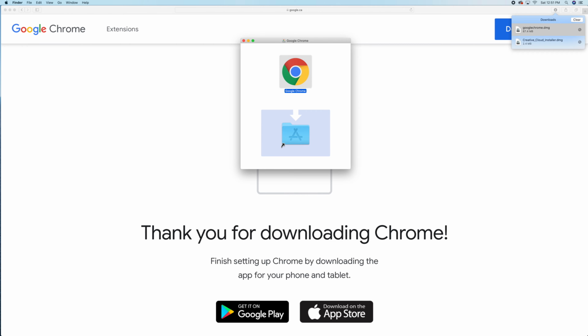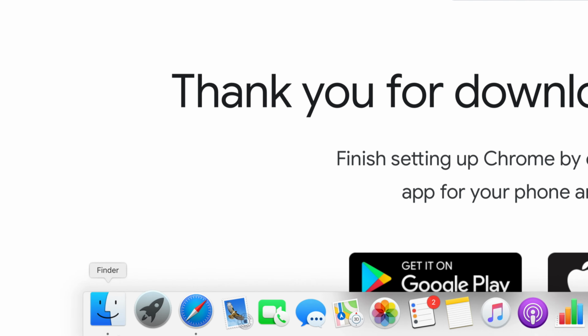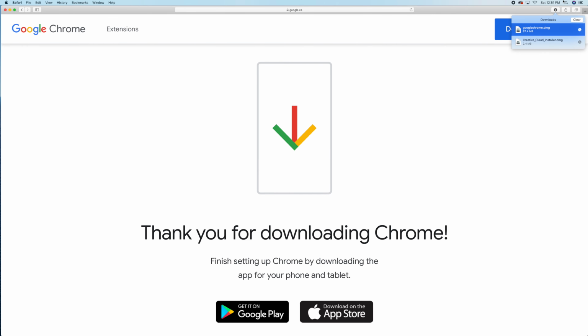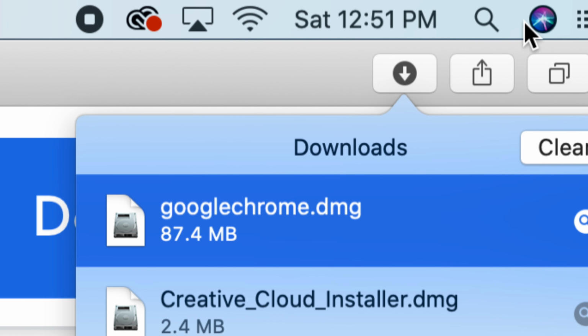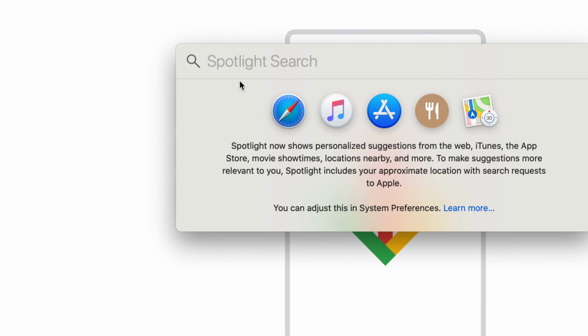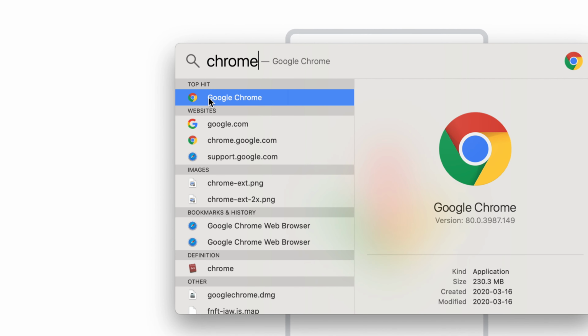So right now, if I go into my apps folder, which should be under Finder, I can go ahead and look for that and just go into my apps folder, or I can just go into my Spotlight search on the top right hand side. So there's this guy right here. I can click right there. I'm gonna see this Spotlight search and just type in Chrome and I'm gonna see this.